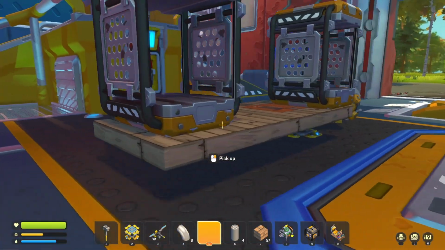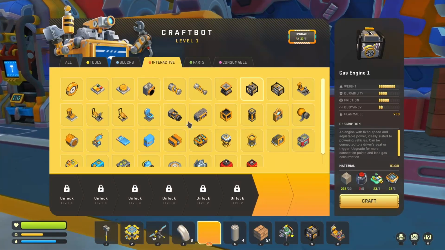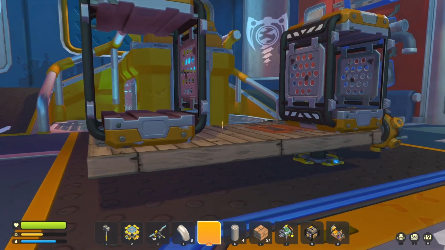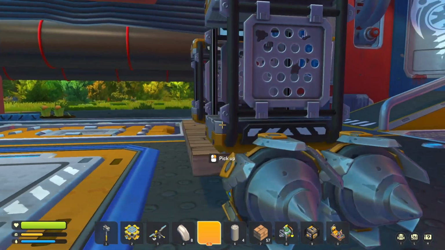I will eventually want to get a bed into the car. Let me show you. So I would like a respawn bed, but we'll need cotton for that. We've got paint ammo, we found some, and we've got wood, but I don't have cotton yet. But once we do, we'll get a bed, because that's gonna allow us to respawn back at the car. So that's why we'll definitely need a bed as well.